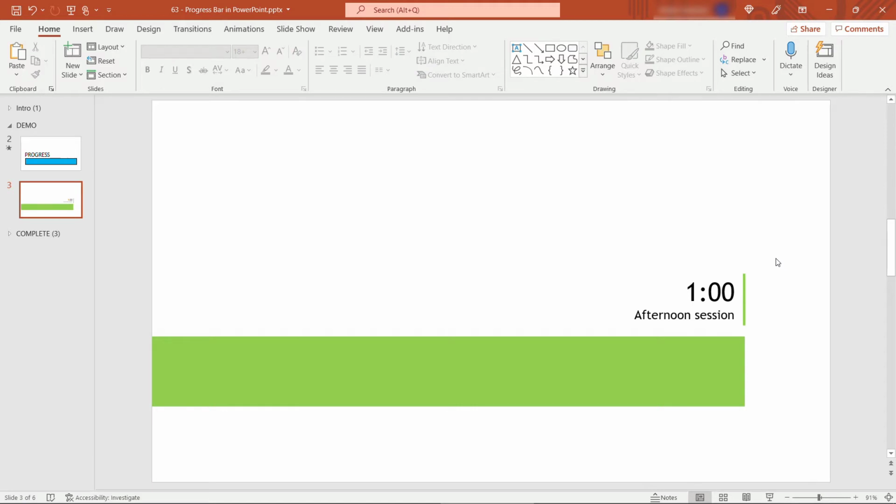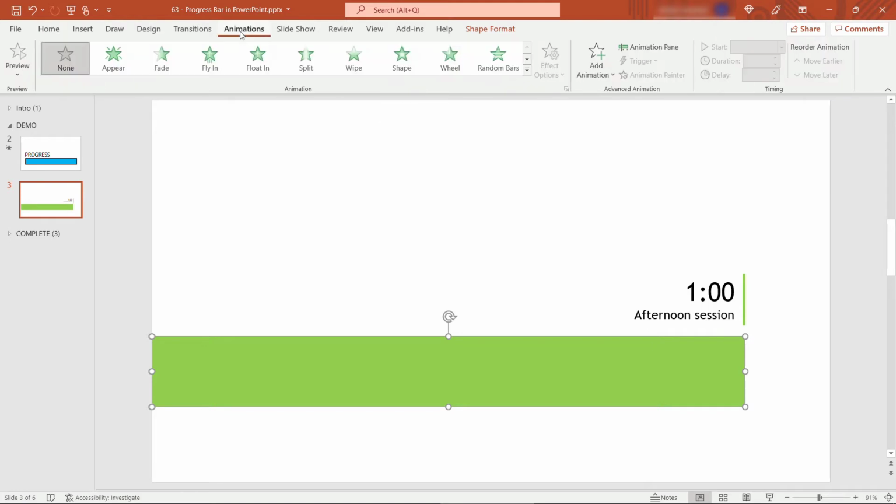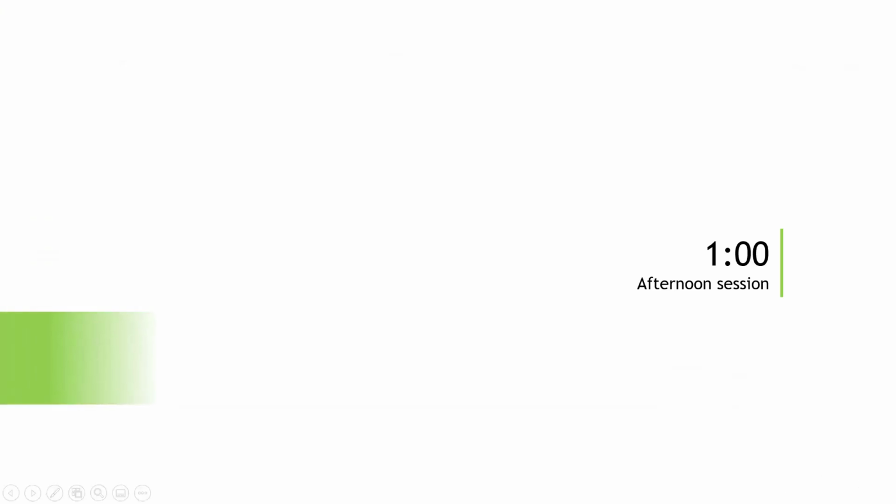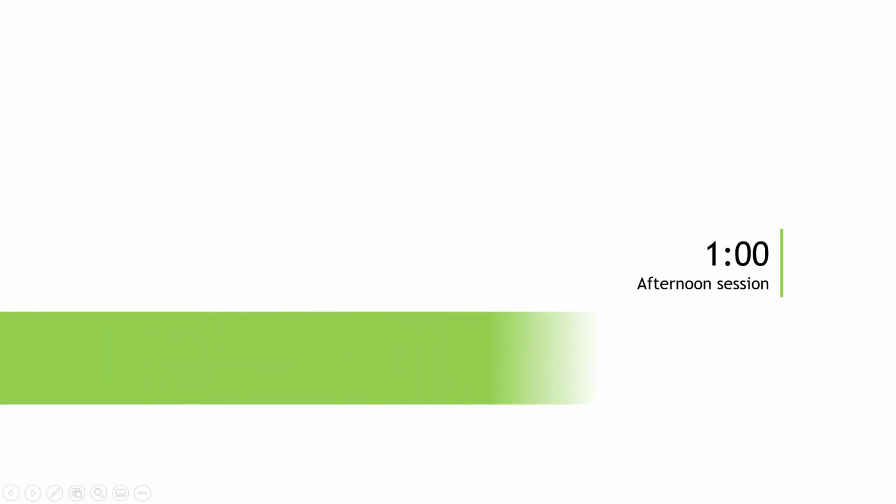All right, animation-wise, we're gonna do the same thing that we just did. So select your rectangle here, come up to animations. This will also be a wipe. But once again, we want it to come in from the left. So choose effect options from the left, just like that. Again, your duration, let's say that you were at lunch and you wanted this to play for the hour during lunch, you could enter an hour. I'm just going to go with 5 seconds. And if we play that, I'll start to click. And there you go. 5 seconds, the session starts. Okay.